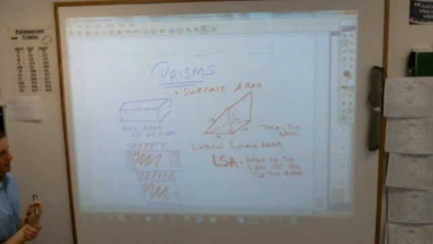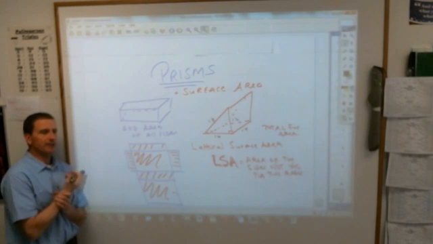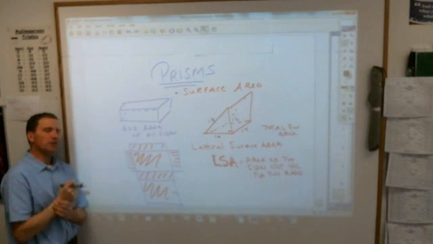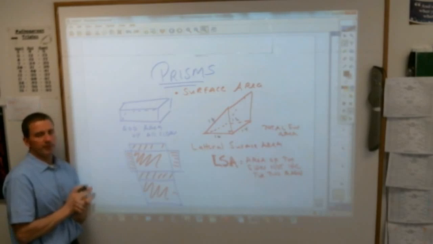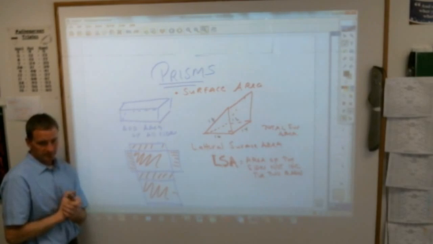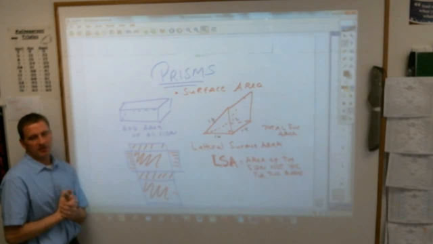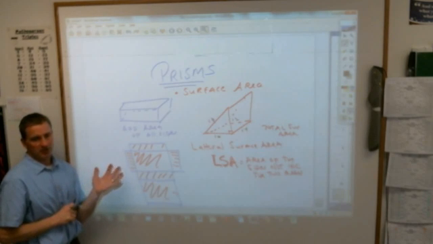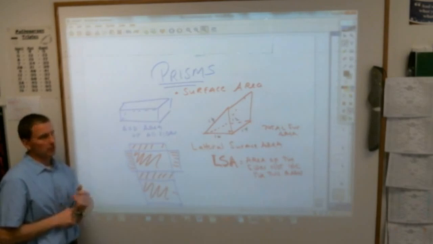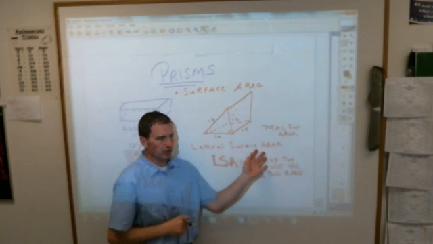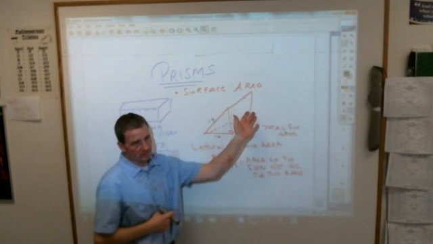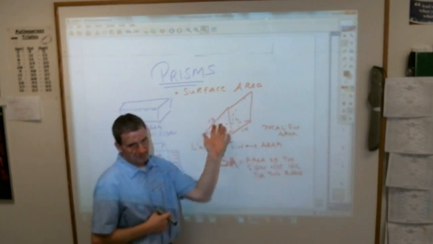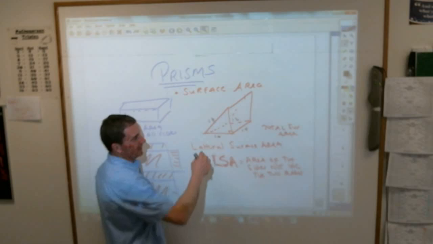And in order to be able to find the lateral surface area, you need to know what the bases are of that triangular prism. And I know we've had this discussion before. Do you remember my loaf of bread theory? Yes. So what shape is the bases in this little thing here? Triangle. So if I'm looking for the lateral surface area, it is the area of everything but that front and back triangle. Okay?